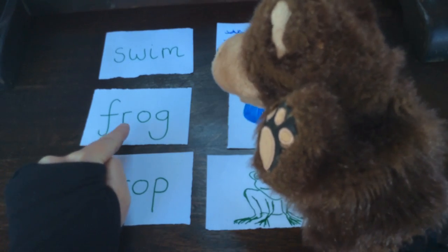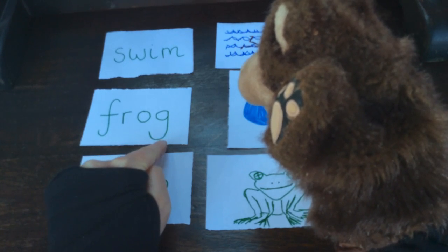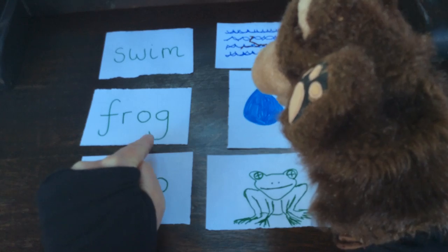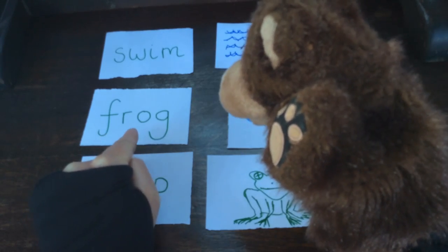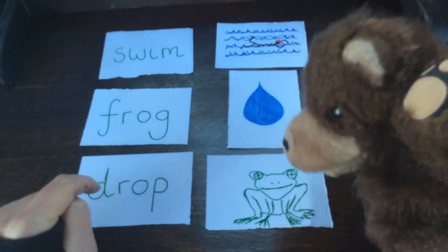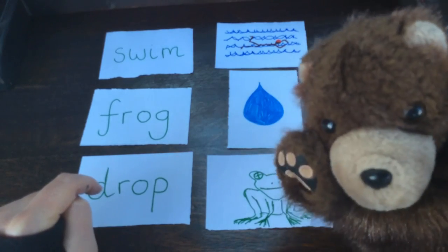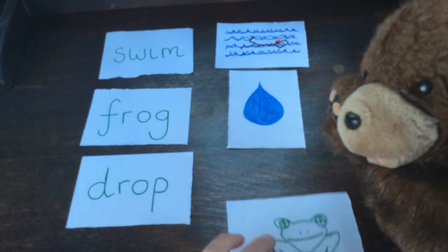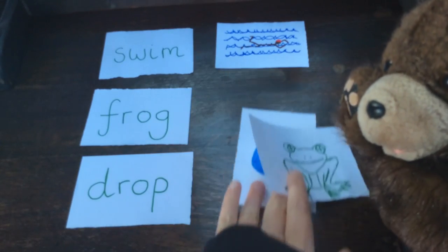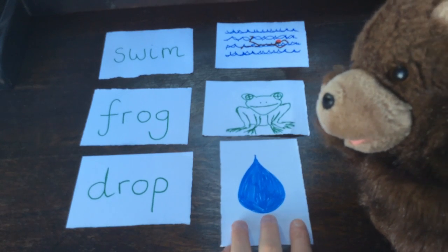Okay, let's see what the next one says. F, r, o, g, frog. It says frog. Okay, let's see which picture should go with it. Oh, that's what that is. It's a frog. Ah, yes, I see now. Okay, let's put that one next to that one. So now that makes sense.